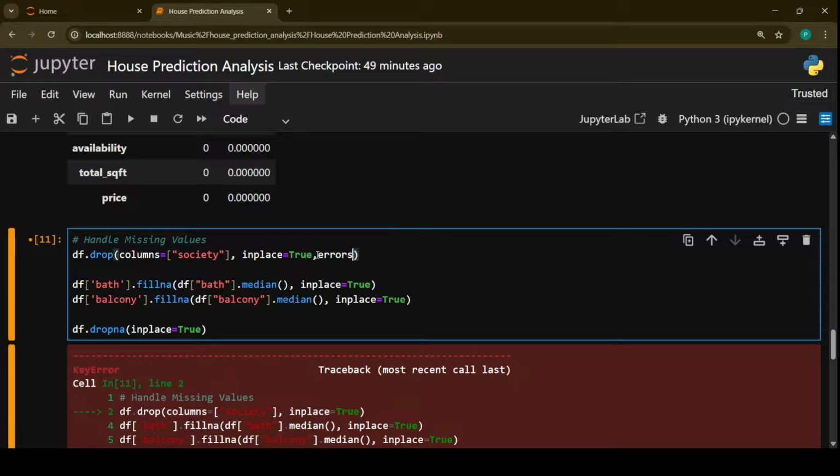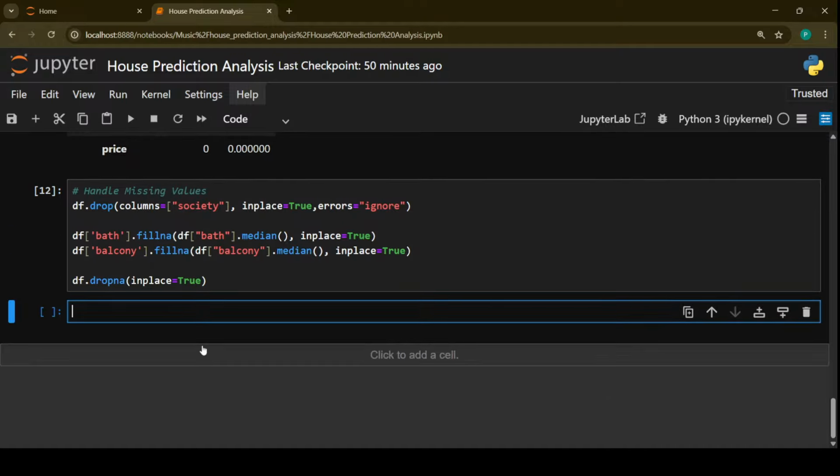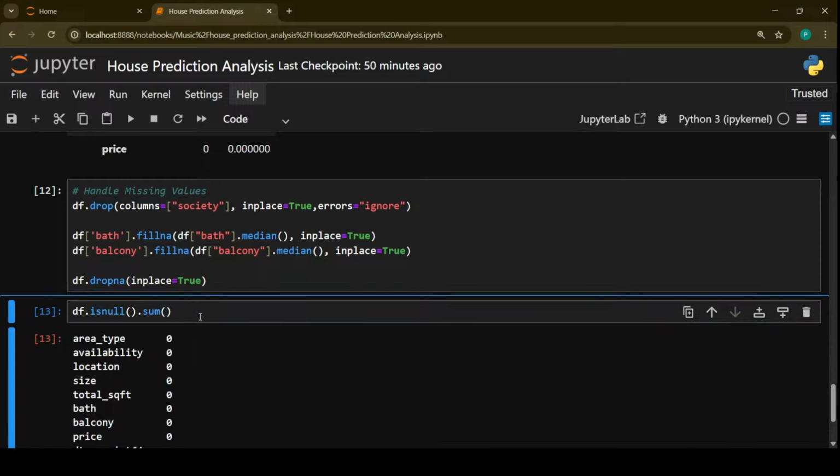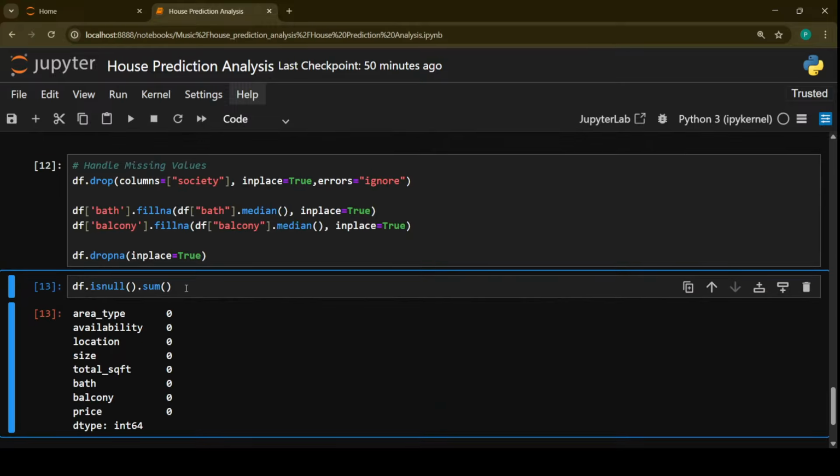Let me just add the parameter errors equals ignore. Okay, so now all the values are 0, 0, 0. So now it has worked correctly.